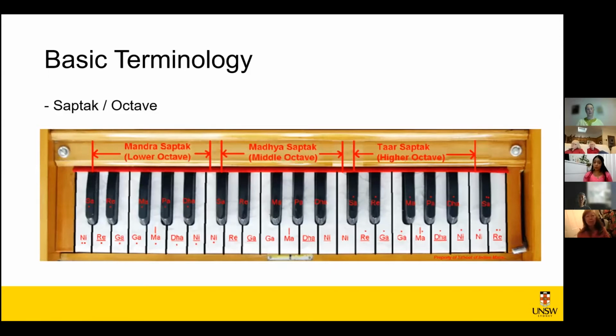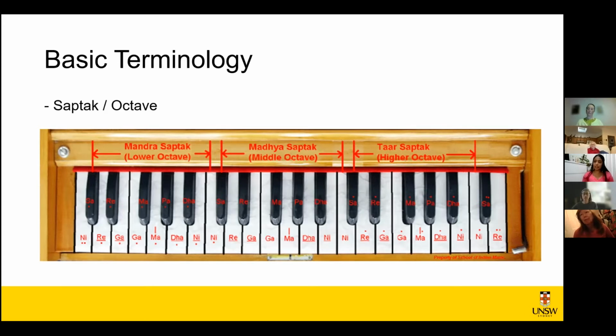Then, just like how we have octaves, we call it saptak in Indian music, and it's the collection of seven sur. So there's a middle octave. One important thing I need to mention here is that Indian classical music is sung on a harmonium and a tabla. Tabla is the percussion, and the harmonium gives the sound, the music, to any rag or whatever piece of music that we are singing. And if you can see, today I'm sitting on the ground. That's another common thing you'll realize in Indian classical music, and it's a good practice as well, that we sit on the ground with our legs crossed.